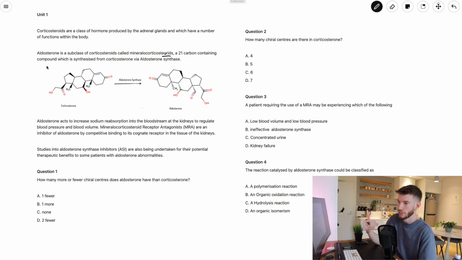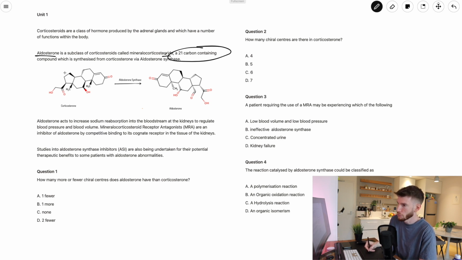So a lot of the time, whenever they're describing chemical reactions and there's a diagram of it, they're often just putting into words what is in the picture. So whenever I see that happening, I usually start skipping at that point. But you can see, for example, it's mentioned a 21 carbon containing compound for aldosterone. I'm assuming that may be helpful in case it gets into any stoichiometry or anything like that. That's the only thing I'd really be taking from that paragraph.